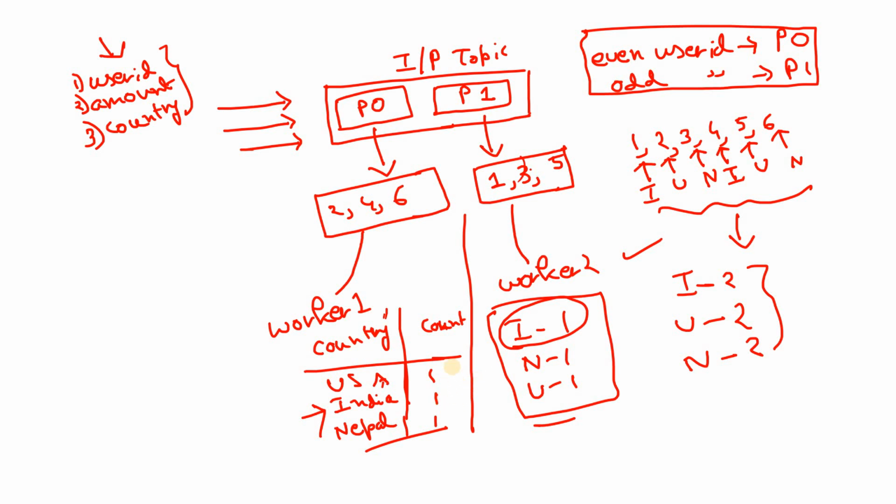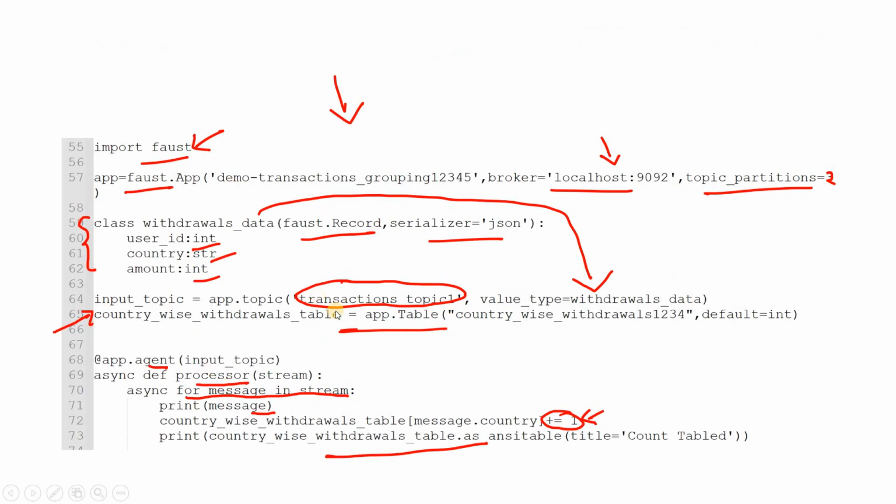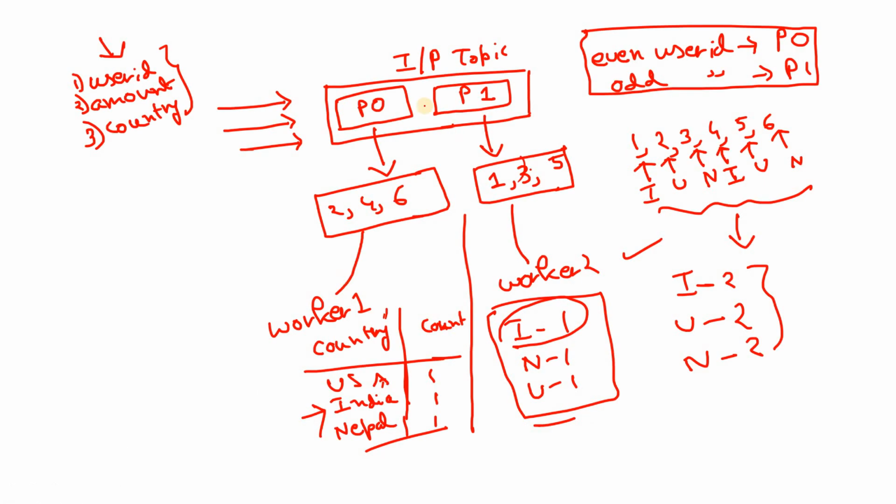So I hope you are getting it: in the case of the first application, if the data in your input topic is distributed based on a particular property of your message, and then within the application you aggregate the data based on some other property, you will get the wrong result. This code will give us wrong accumulation information about how many transactions happened country-wise. We need a solution, because this situation might often appear, where the data is distributed among partitions based on one property and we need aggregation based on a different property.